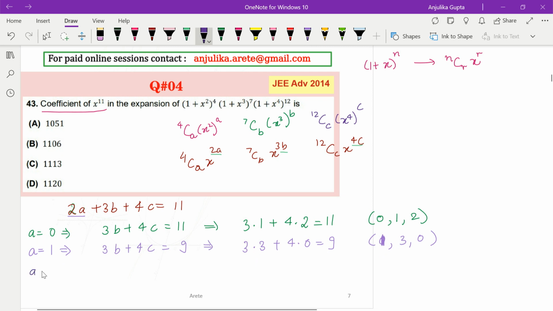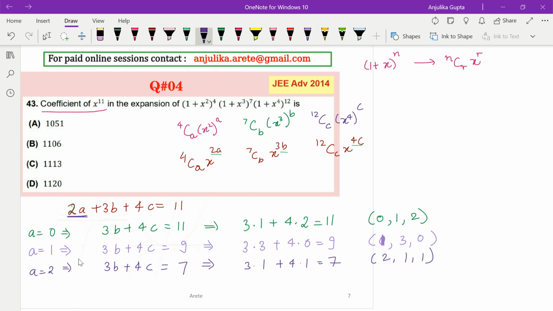Now a is 2. This is 4, right? 2 times 2, that's 4. I will subtract 4 on both sides. What do you get if you subtract 4? You get 7. What's the easiest solution? Yeah, b is 1, c is 1, right? So let me just write that here. That gives you the solution 2, 1 and 1. Shall we move to a is 3? You get 2 times 3 is 6. Let's subtract 6 on both sides. If you subtract 6, there is no possibility that for b and c values you could get 5. So no solution here.